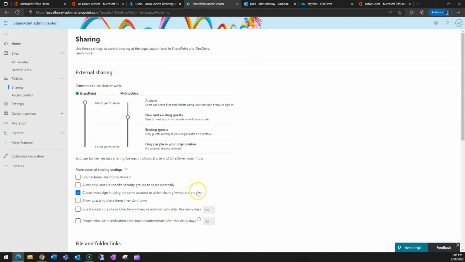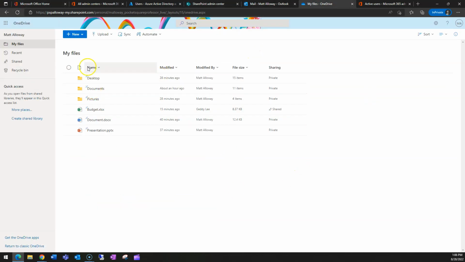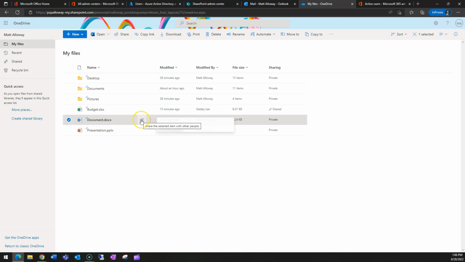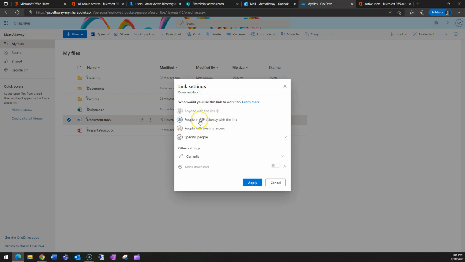All right, so we're going to click Save one last time here. And I just want to show you, we should be good over here in terms of replication. So those settings that we have changed should be okay. If I come over here, I'll share out the document. So we click Share. As you see on here, people that I specify, we see that can view is on here. I have to go out of my way to edit, and I have to go out of my way to do people inside of the organization.